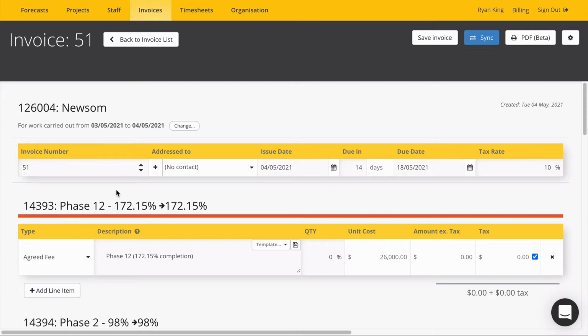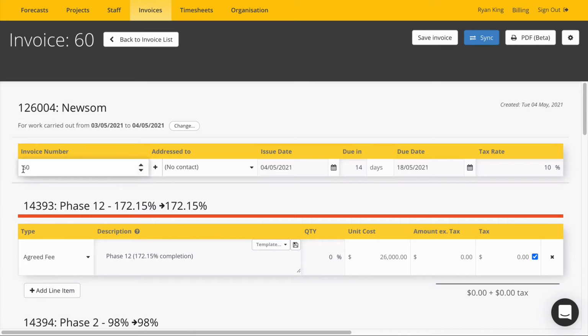Now you may not have every invoice that you've ever created in Coincraft in the system, so if this number is too low, you can pump it up and pump it down like so every time you create a new invoice. And it's going to remember that number for the next invoice you create.